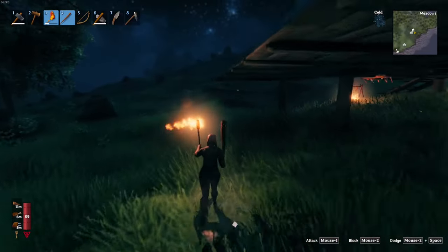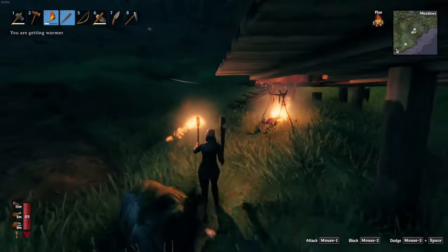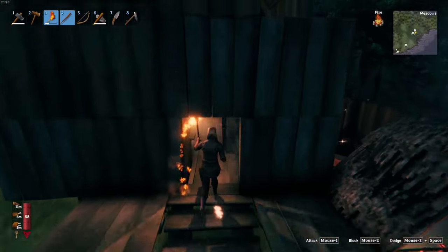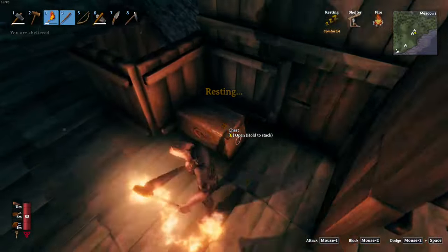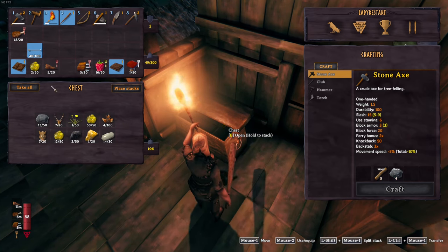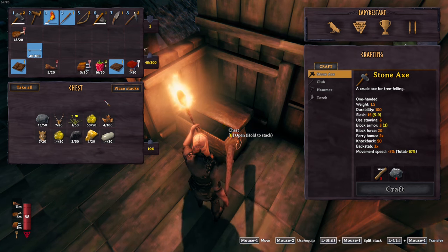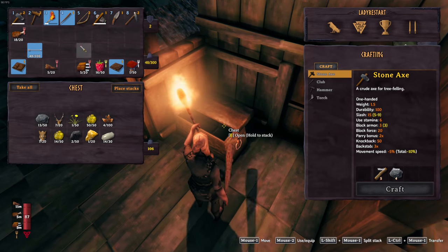So I can't upgrade all my stuff. I was able to build something, but it didn't turn out the way I wanted it to. Got a bunch of these. I did sneak up on some deer. Okay. Place that in there. I do have flint arrows. I got plenty of meat.